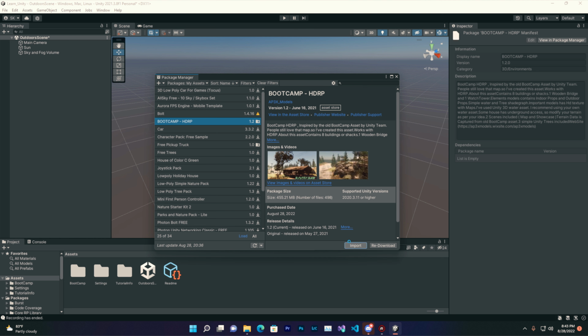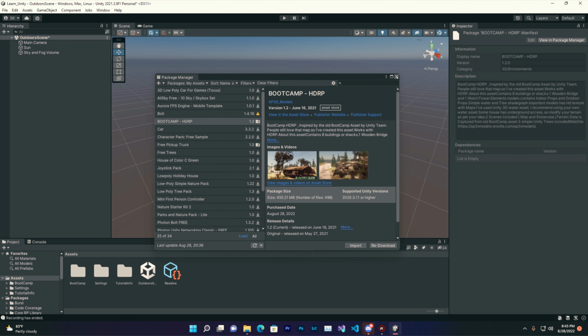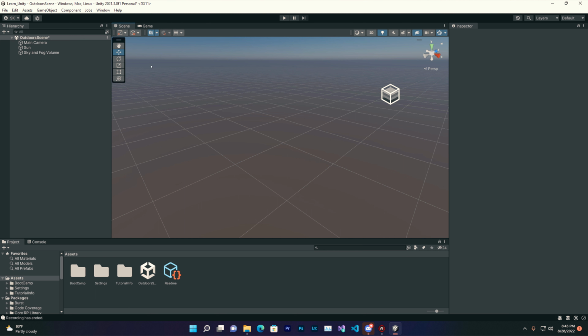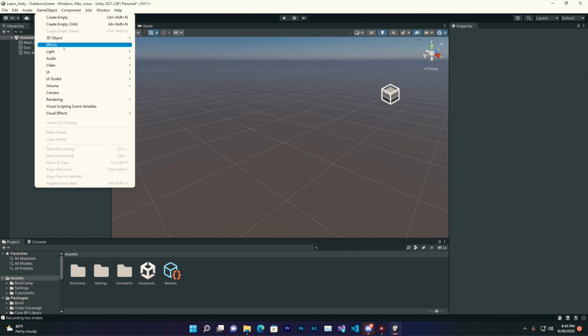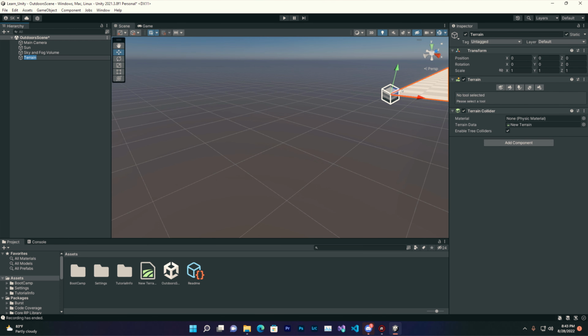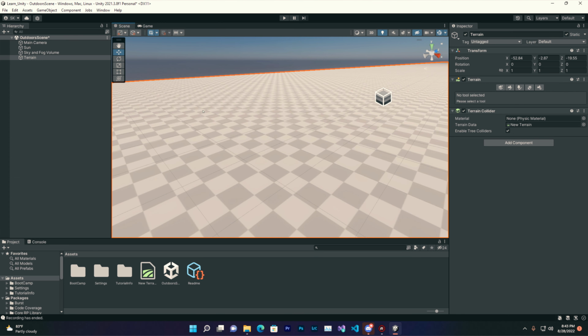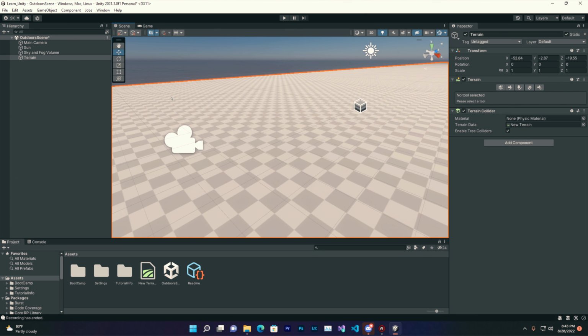Once you press Import, a message will pop up asking which stuff you want to import. It will give you access, then just press Import. This stuff will come in here. For example, let's add a train here. Go to Game and then 3D, or go to 3D objects, and on the right side you find the train. For now let's not customize our train, let's just use it, because here we only want to use it.